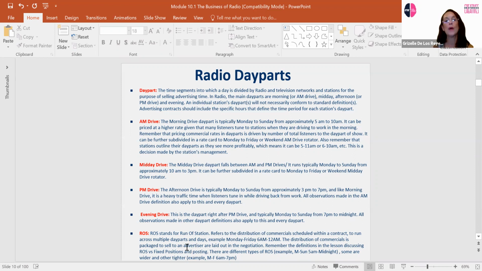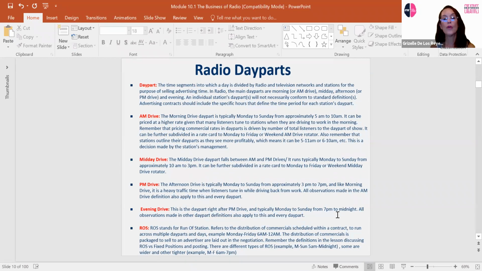But again, since you have the concept of posting, be very cognizant that if you're running ROS, run of station schedules, in the posting you have to literally cover for if your spots are running on a lesser ratings and impressions type of placement. So if you're the buyer, you have to ensure your post. And this is something that through stewardship, you can mitigate the dangers of not posting, by being on top of your schedule as necessary. So again, word of caution for an ROS.